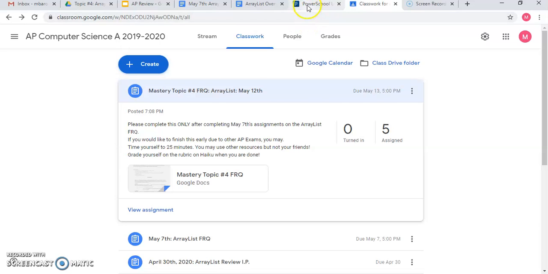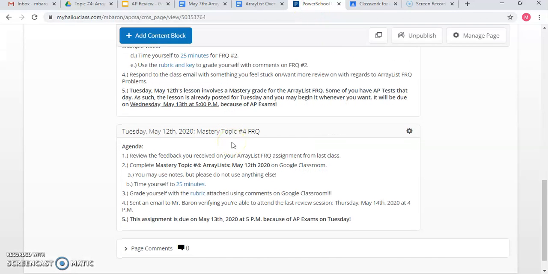But if I were you, what I would go ahead and do is email me on Thursday, get your feedback by Friday morning, see how you did on the assignment. And maybe on Friday, just go ahead and knock this assignment out since it's the last graded thing you're going to do for me this semester. And then you don't have to worry about having to work on a more complicated topic like this once your AP exams begin next week.